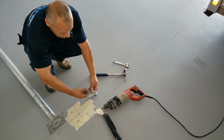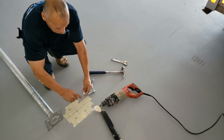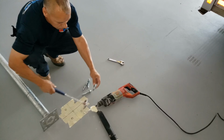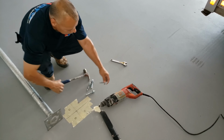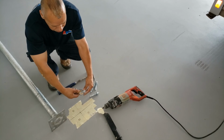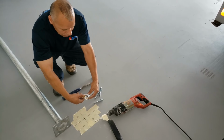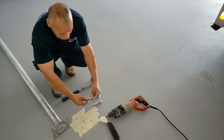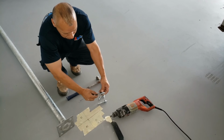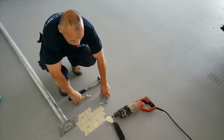And then once you've got the holes set, you drop them in the hole, you just hit it with the hammer like this, and then you just tighten it down with this. You don't want to use an impact drill or anything, because you don't want to tighten it too tight. This helps better, so that when you're tightening it, it's pulling up, and this mechanism right here actually gets tighter. So I'm going to drill the four holes right now.